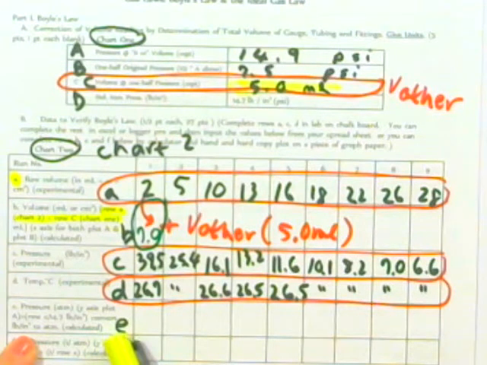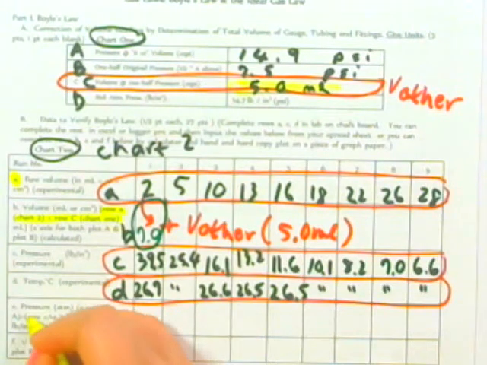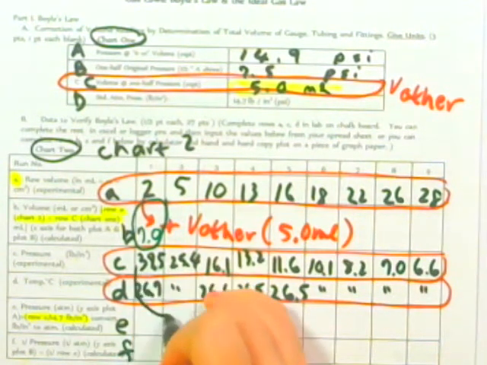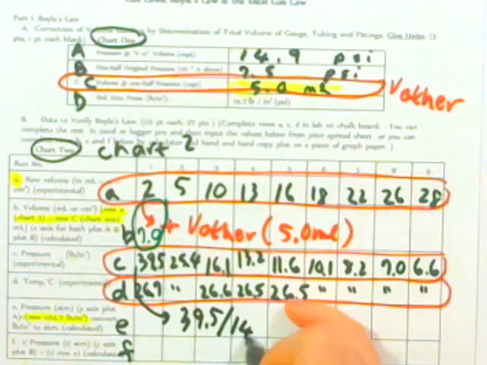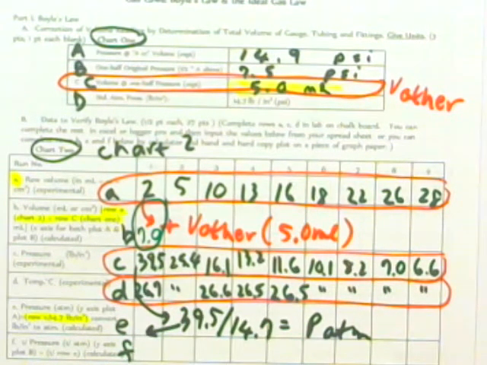This pressure is pressure in atmospheres. This is pressure in PSI. And to convert from pressure in PSI to pressure in atmospheres, you're just going to divide the pressure in PSI by 14.7. And you'll see that I actually have a little equation here. So row C, that's the lowercase c, divided by 14.7 is equal to pressure in atmosphere. So this entire row of the chart is pressure in atmosphere. And the way you get that is you take the pressure above, so the 39.5 divided by 14.7 is going to give you pressure in atmospheres. So this goes into that block of the LabPart form, and so on.